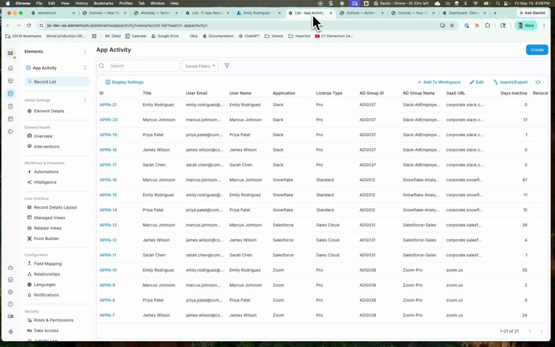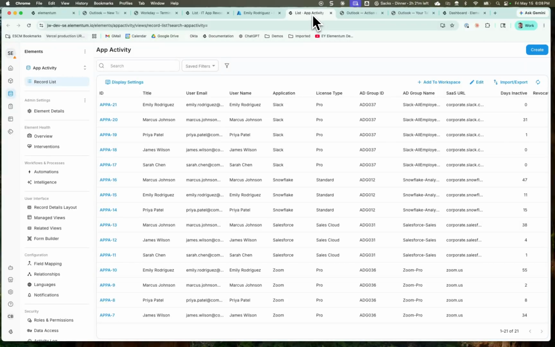The third entry point is also interesting. In this particular case, there's not necessarily a human trigger that does anything. There's not necessarily a user request, not an event. Elementum just notices that a given app isn't being used. We've got an app table that pulls usage data from your systems, Okta sign-in, Zscaler logs, whatever signal tells us a real person either is or isn't using a given piece of software. We aggregate all of that into this single view, activity per user per title.